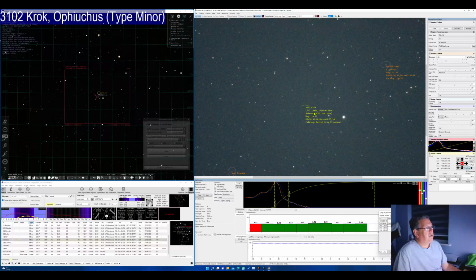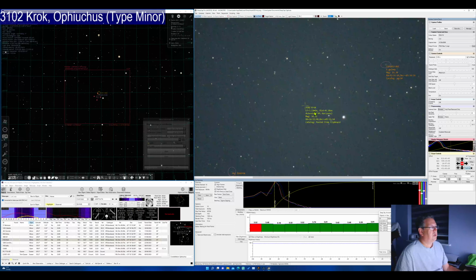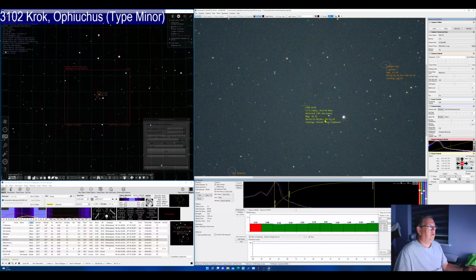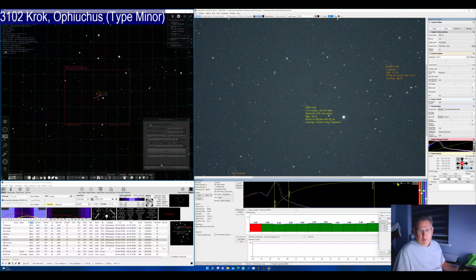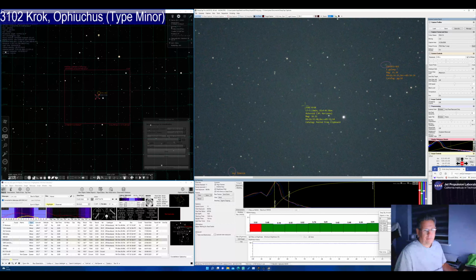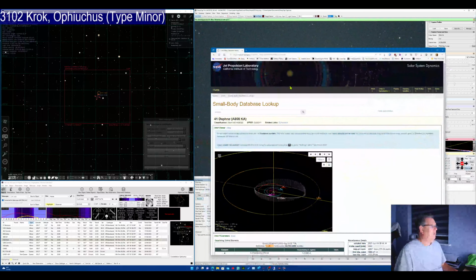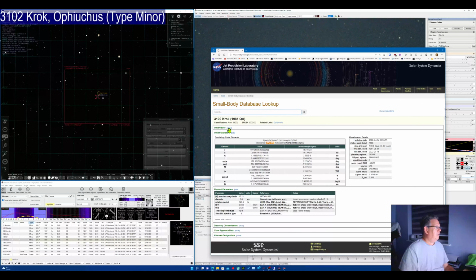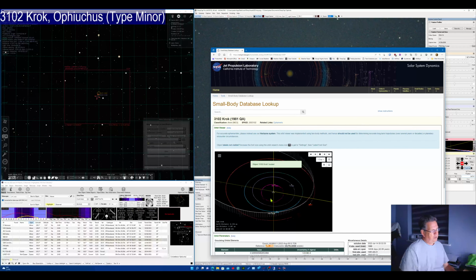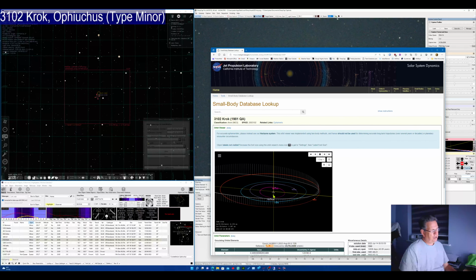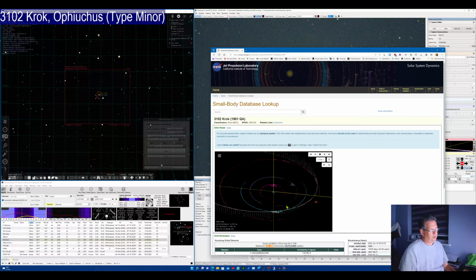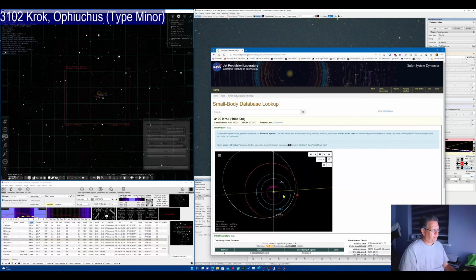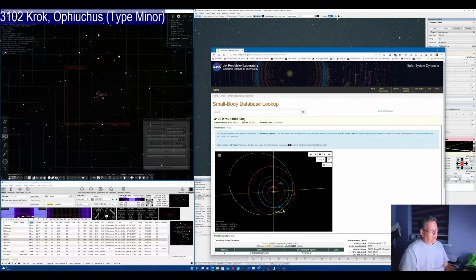But Croc is only 3.13 light minutes away from us, or 0.38 AU. It's actually an asteroid that orbits inside, or comes inside, the orbit of Mars. So if we do 3102, and look at the viewer, then you'll see that currently we're quite close. It's actually quite a way above us, and it's coming down as we orbit along. If we look at it from above, we can see it comes inside the orbit of Mars.